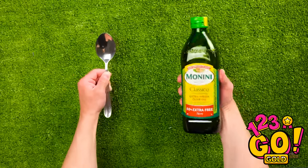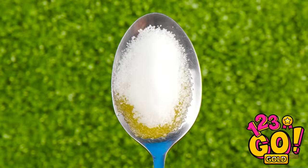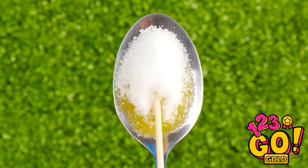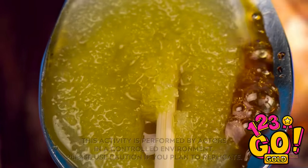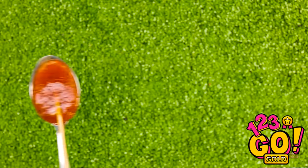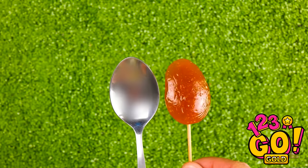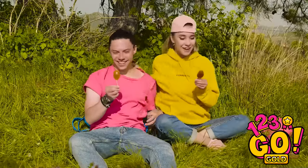See this spoon? Pour some olive oil on it, followed by some sugar. And a skewer. It's warming up. And it looks a lot different now. Done! Does it look familiar? It's a lollipop! Oh, Lizzie. I got you a lollipop, see? Thank you! You're the best!